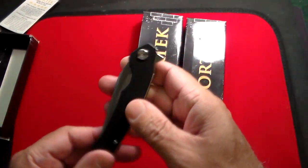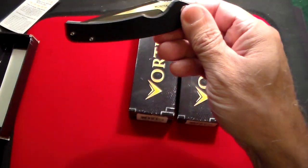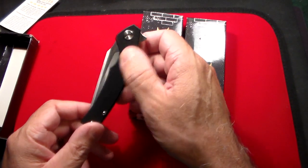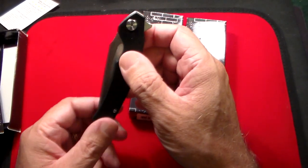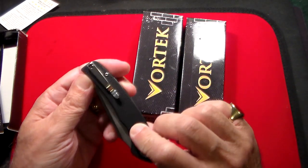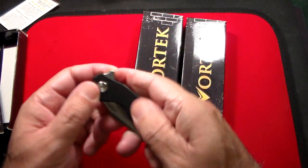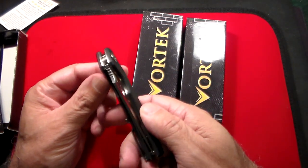So the first one — the VT450SL — is a beautiful knife. This one has a textured, very lightly textured G10 handle, and it's just an elegant-looking knife. Before I even open it up, it has a deep pocket stainless steel clip. You can see that it's a flipper, and I really like the very small texture of this G10. In my opinion, this qualifies as a gentleman's knife.